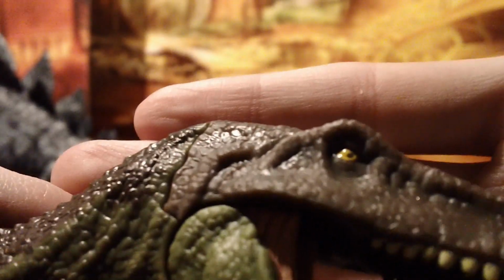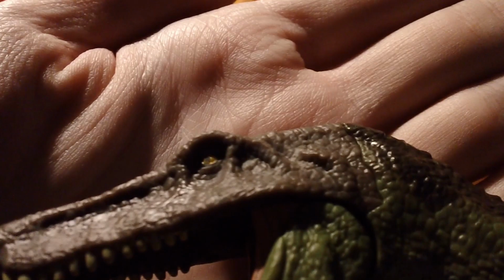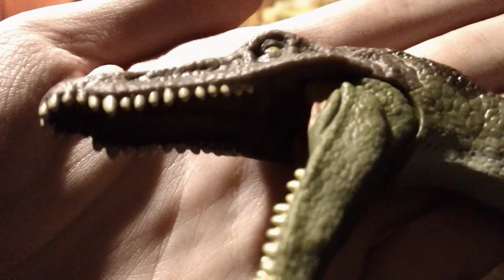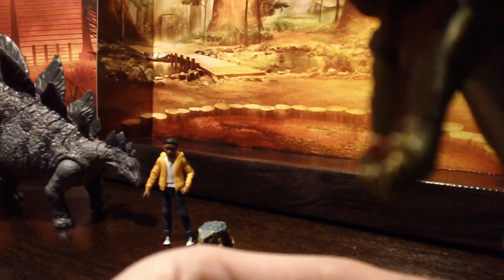It's a brighter yellow. Oh gosh, yeah, it's actually very nice on this side. On this side it is not, though. As you can see, the eye is really messed up. The teeth are a little sloppy, especially on this bottom jaw. You can see that. It's very, very sloppy. The white paint is on the jaw.